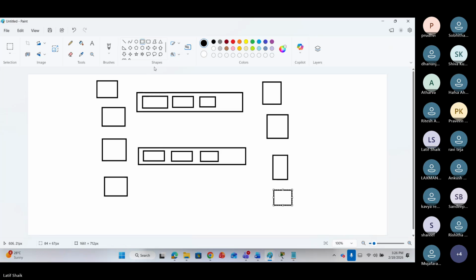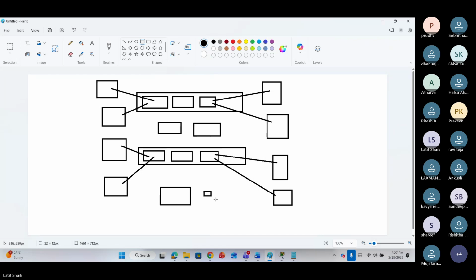Some are connected to VLAN 11, some to VLAN 13, some to VLAN 12. Okay. These are all connected to VLAN 12.